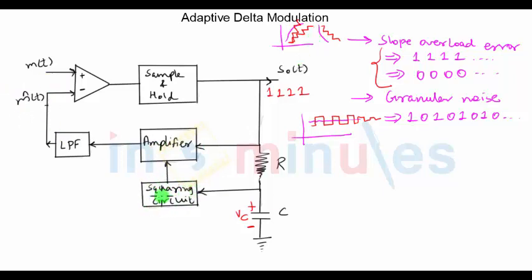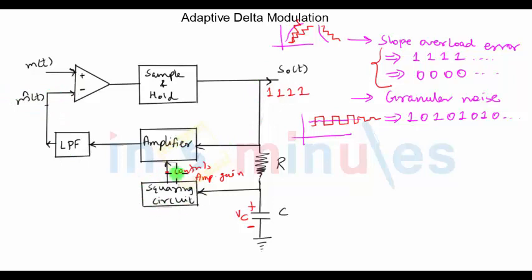Now because of this RC and the squaring circuit, we get an increased value of VC, which is given to the amplifier. So what will the output of the squaring circuit do? The output of the squaring circuit will increase the gain of the amplifier. It will control the amplifier gain. So if the squaring circuit output increases, the control signal that goes to the amplifier increases and the amplifier gain will increase. If the amplifier gain increases, then MCAP-T will be available with greater step size.